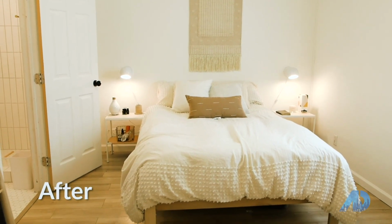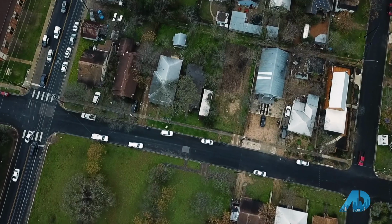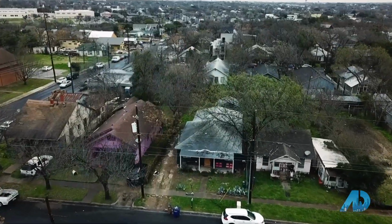That's amazing. So I am so passionate about this loan program because I really think it can change people's lives, giving them so much more equity in their property than if they just bought an already done house. But there's a lot of fear around getting into a house. Like, do you have any construction background? Nope, not at all, not one bit. With the extra cash that I had, this is the best place that I can invest it, especially in Austin. Putting your money into real estate is the best place that it can be.